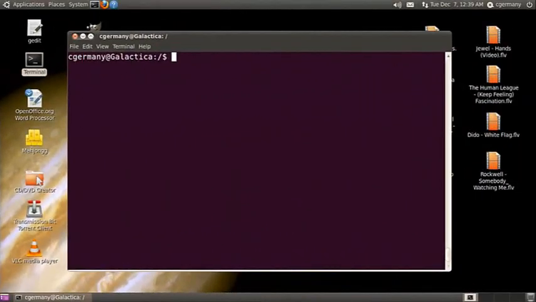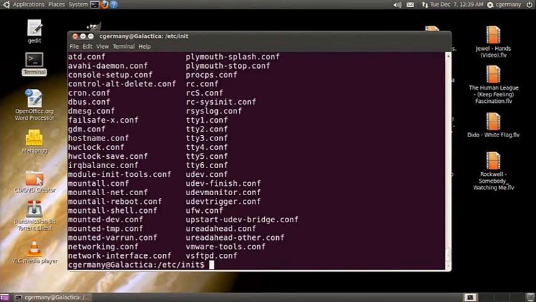the way I would do it, if I wanted to set that up at boot so that I wouldn't run that graphical environment, unlike Fedora, where I would just set it to default to run level 3, in Ubuntu I would want to go into etc and init, and I need to make use of my configuration file. So I have gdm.conf. This is actually what I want to edit here. And I'm going to do sudo nano gdm.conf.